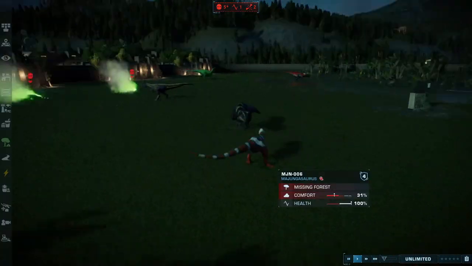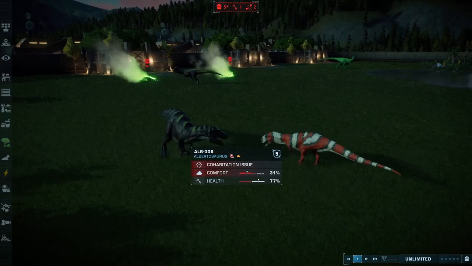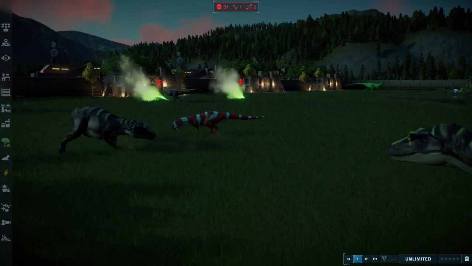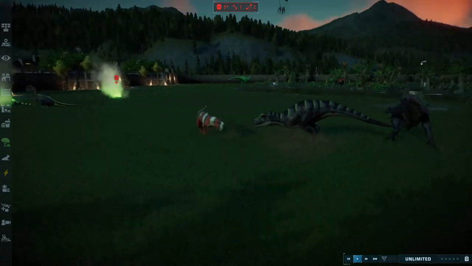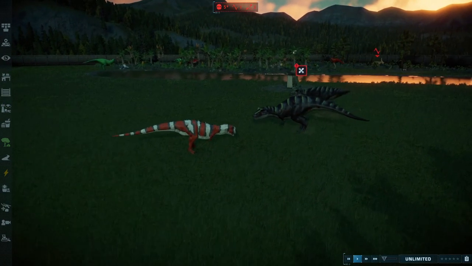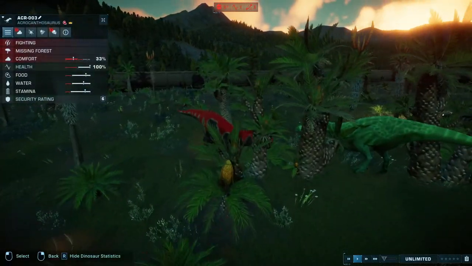I tell you what, these Dakosaurus are doing really good. Ooh, it's an even match though. The Majungasaurus holding its own. Oh, look, his buddy's come to help him. Oh, and he's injured him. Ooh, this could be interesting.